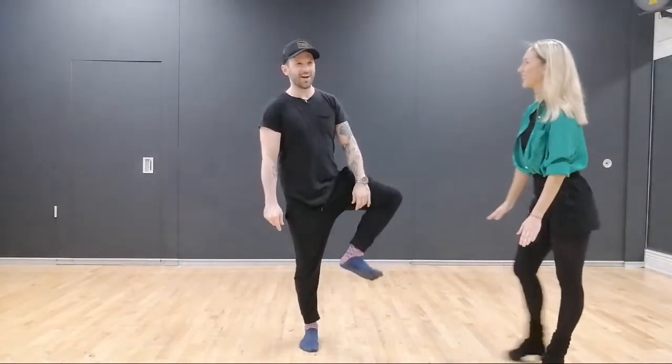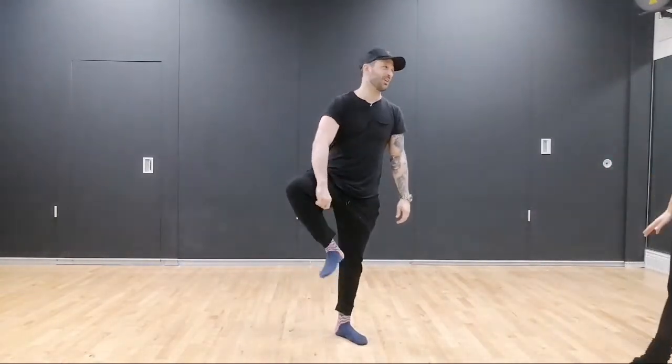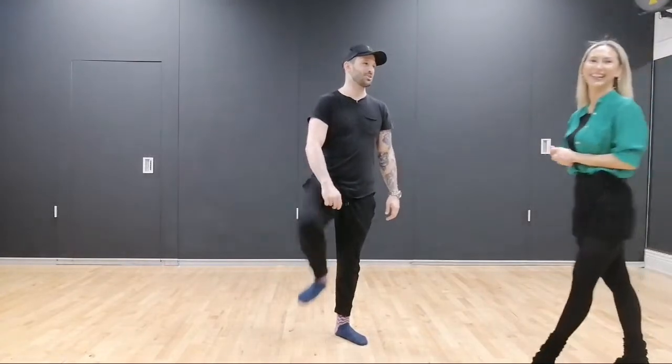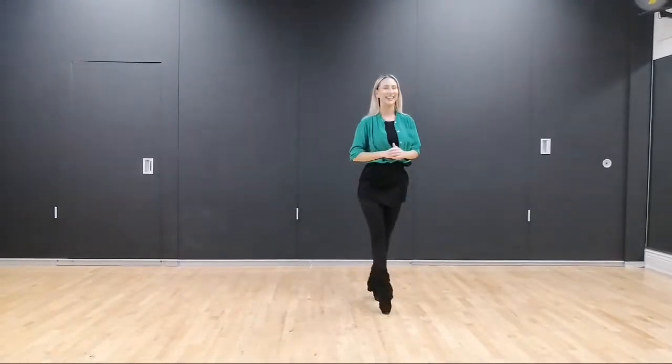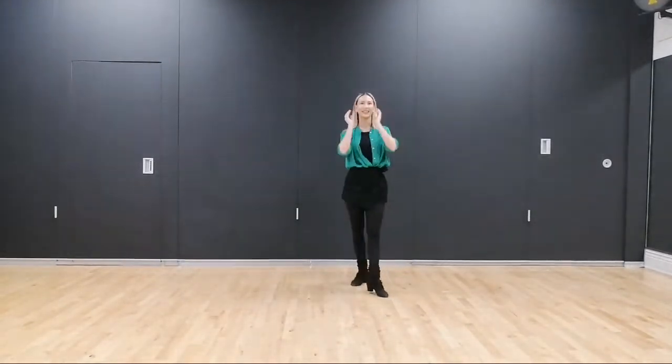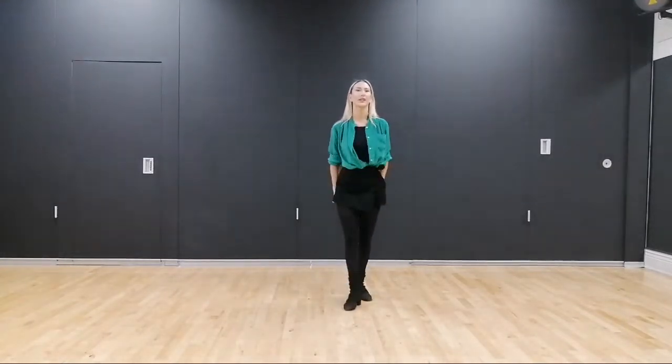Just on a point, your leg position. I wore these socks especially for Henrietta because she's gonna be watching. I got that ankle game strong right there in the socks. Oh my God. Okay, let's jump into it. Okay, guys. One second. Tell me when I should be ready. And we are rolling.